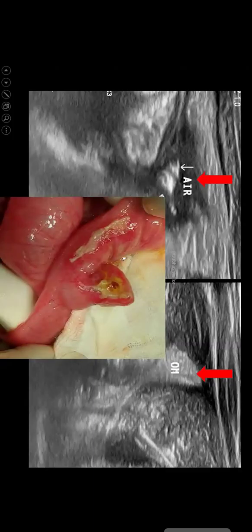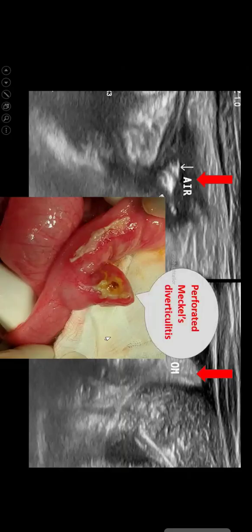So peroperatively, it was found to be a very small Meckel's, which was perforated and stuck to the adjacent loop, with omental reaction. There was small adhesion and obstruction, leading to peritonitis and obstruction. So we had suspected a small perforation with sealing and peritonitis. So this was a very tiny Meckel's, with perforation and local peritonitis and adhesion and obstruction. So this is the peroperative finding: perforated Meckel's with Meckel's diverticulitis, peritonitis and focal pneumoperitoneum.